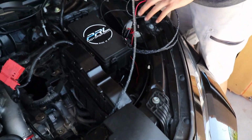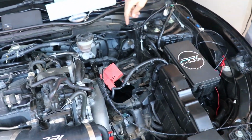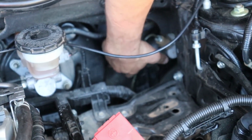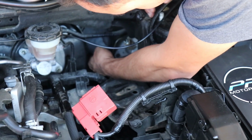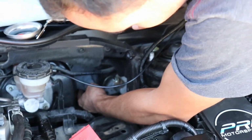Now we're gonna try to wire this inside the car via a grommet right here. We're probably gonna pop this up a little bit right there and stick it in. Pop that guy in there if I can. And we're almost done after that.